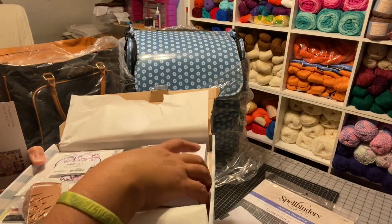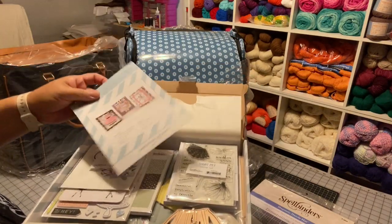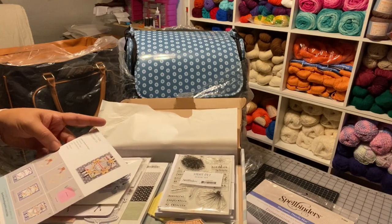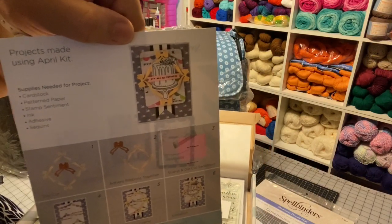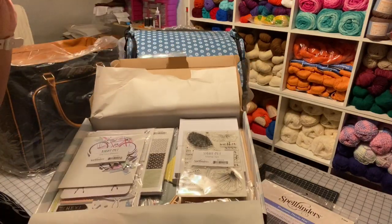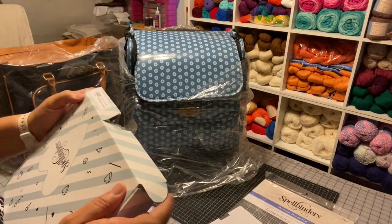I'm all over the map — just like knit crate yarn, I got that for a year and stopped it. I haven't used one of those yarns yet, so I have to wait until I slow down a little bit. I don't need to continue to pile things up. They have an example of the kit right here. This allows you to make 10 cards, and they always give you extra. They still have these available.